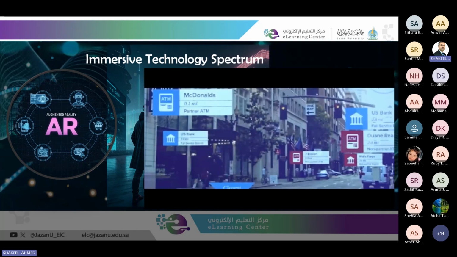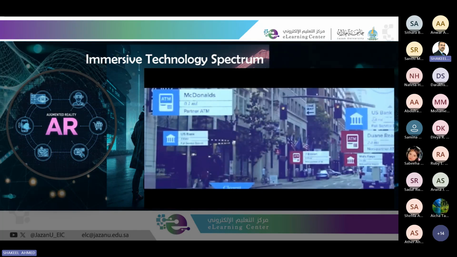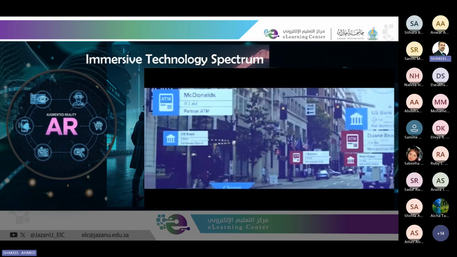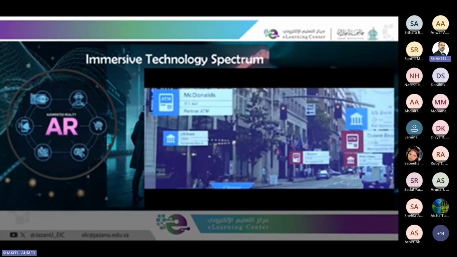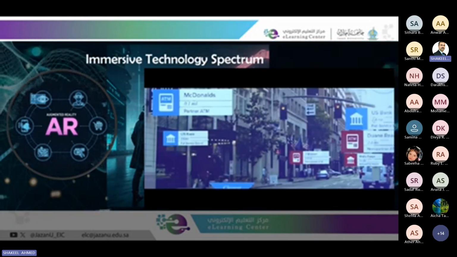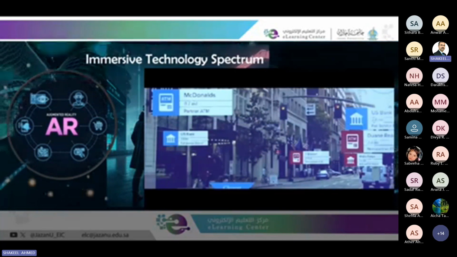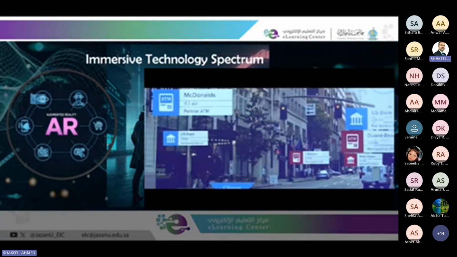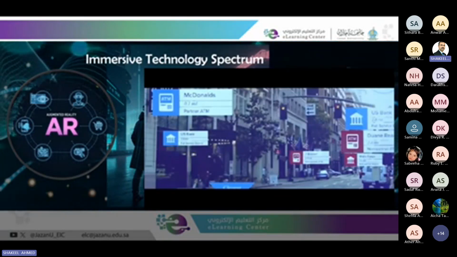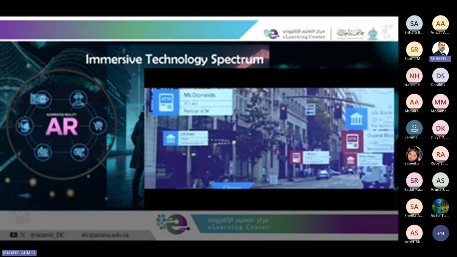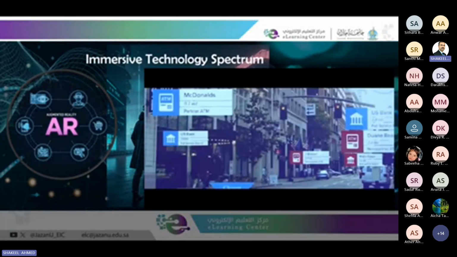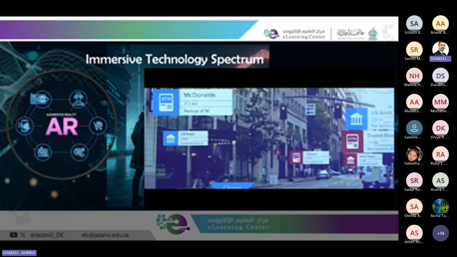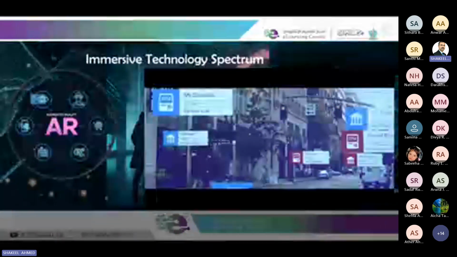Okay, Dr. Santi: AR adds digital objects to the real world, and VR replaces the real world with a virtual one. Exactly. Okay, Dr. Shella Basi, great: augmented reality offers digital elements on the real world, enhancing it, while virtual reality fully immerses you in a completely virtual environment, replacing the real world. Excellent. We still see our surroundings, not fully immersed in a virtual world. Dr. Artika, amazing.